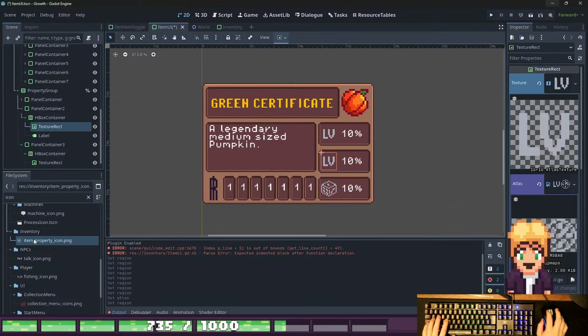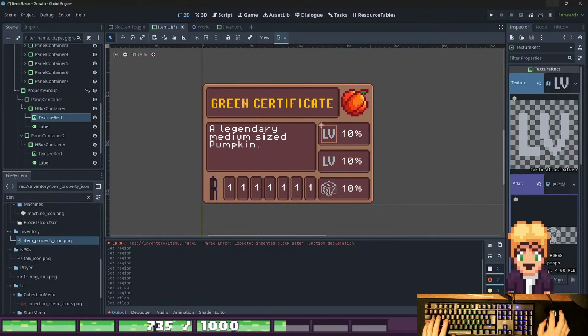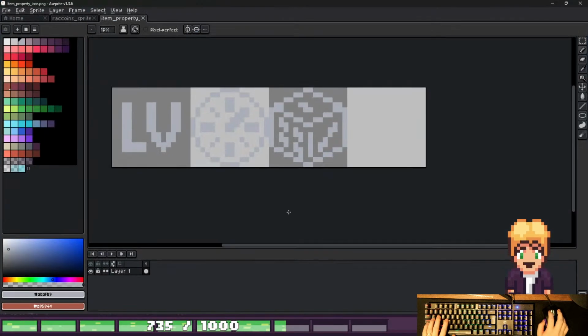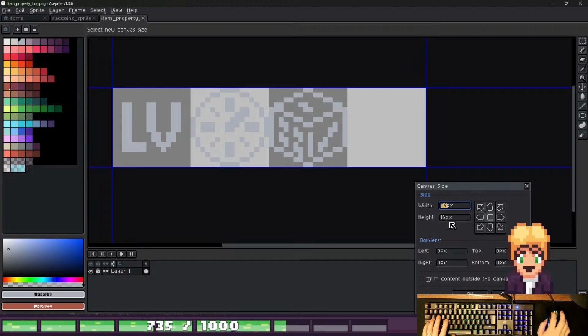Oh, I have to change it for each. Okay, so maybe I'll just make it bigger from now. And I say, for example, width is 128.